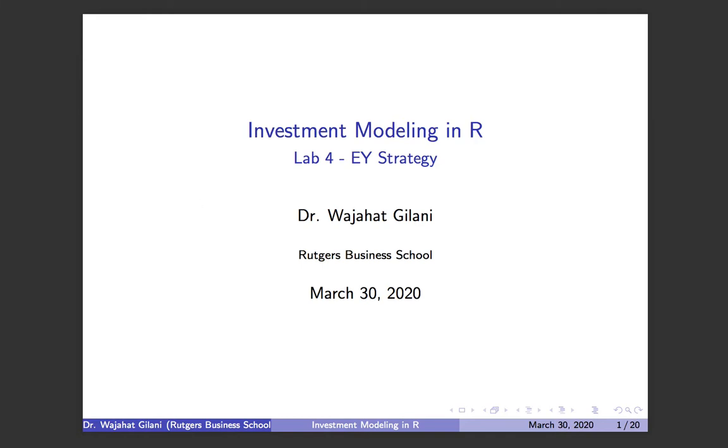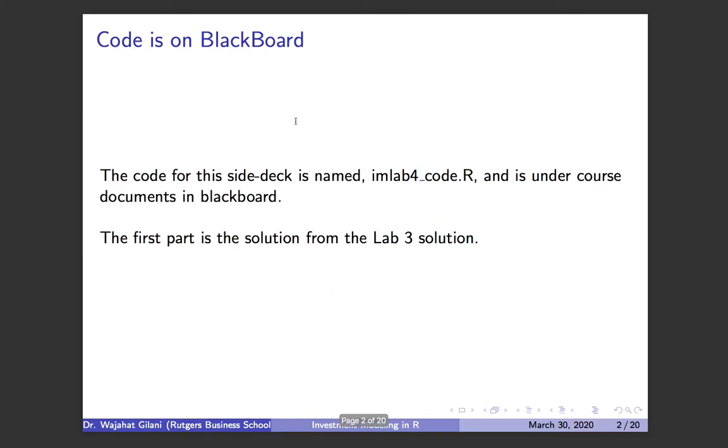Okay, welcome back, students, to your lab number 4. This lab's going to be a little bit of a doozy because we're going a little bit out of order. You see, what we're going to do now is use Lab 3's data set when we calculate the earnings yield, and we want to build a small trading strategy using Lab 3 solutions.